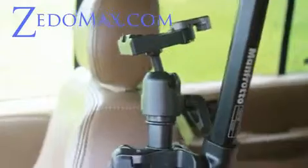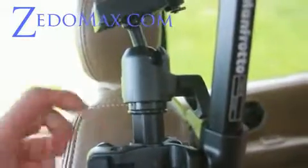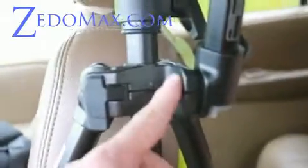Let me give you a little tour of how I put my DSLR camera. What I did is I've got this Manfrotto tripod, and most tripods have these hex screws that you can take out. I put this side on the other side, and I don't know if you can see, I reattached it. See, I took these screws out and then I put it on the other side, so now it's not limited to 360, it can go up.